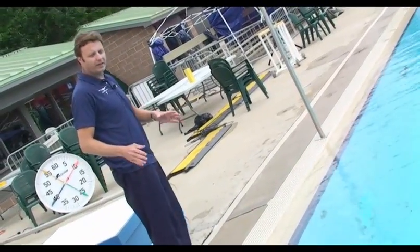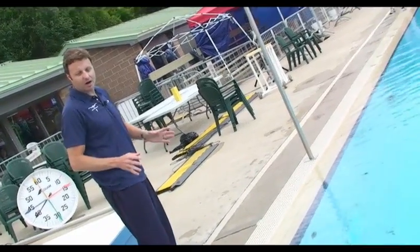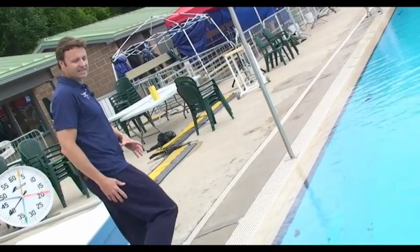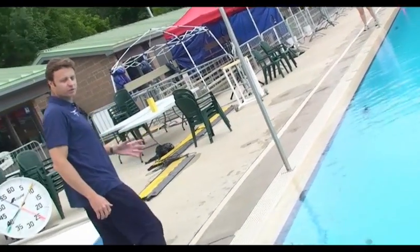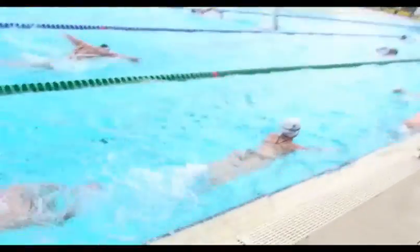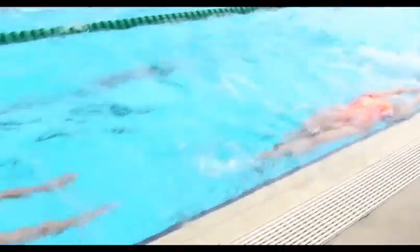And I know you think that you're gonna do a really big kick and you're gonna kick really hard, and you are gonna put a lot of effort in, but you're gonna put all this effort in to go 3 steps forward, and then the amount of drag you've created is gonna take you 2 steps back. So by keeping the legs straight and hardly bending at the knee, point your toes in so that you get as much propulsion from your feet as you can.